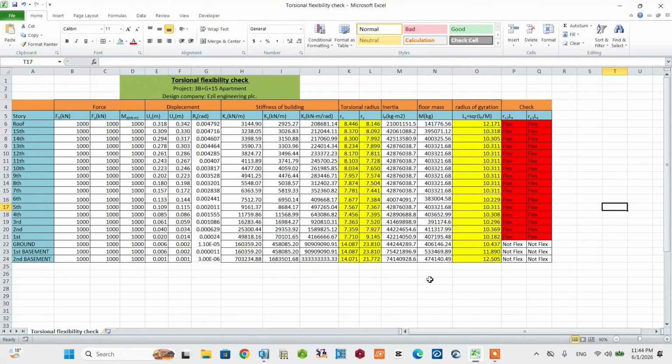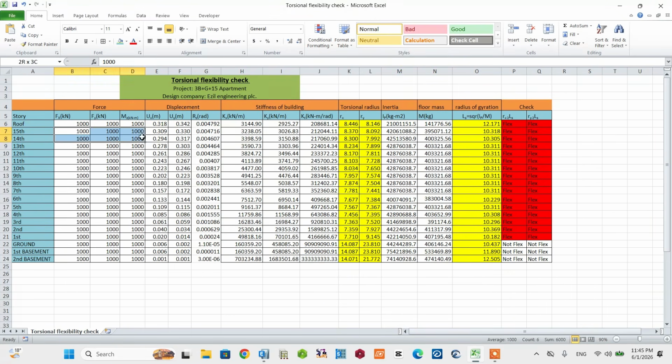So if the torsional radius, in the x or y direction, let's take the torsional radius in the x direction, that is the Rx value, you have to compare whether Rx is greater than or equal to the radius of gyration. If this condition is fulfilled, your project is not torsionally flexible. If not, our project is torsionally flexible. That means we can do all these things together.